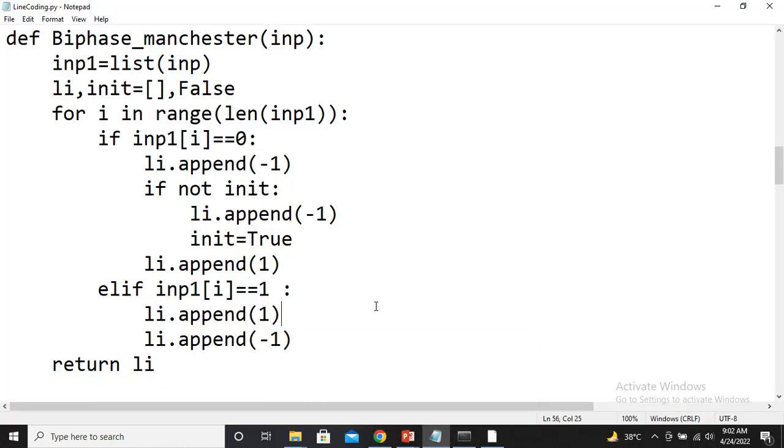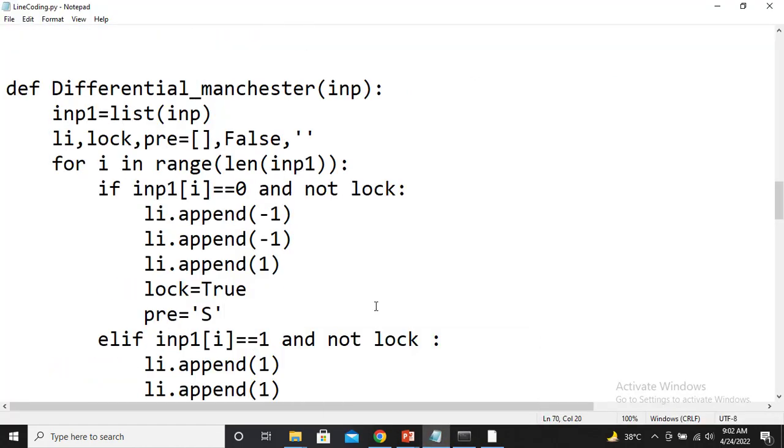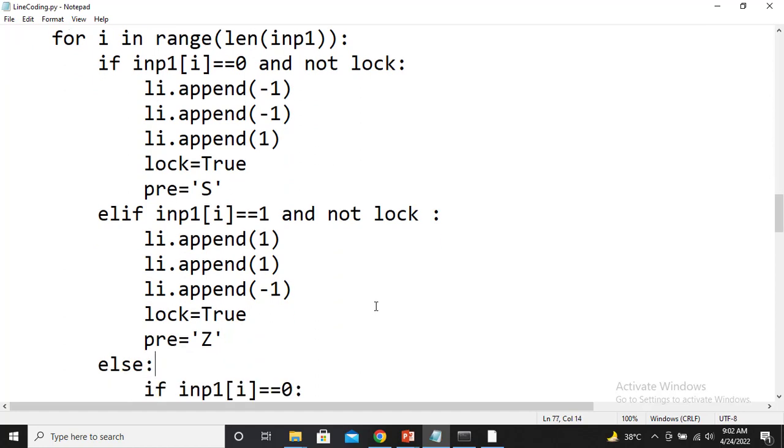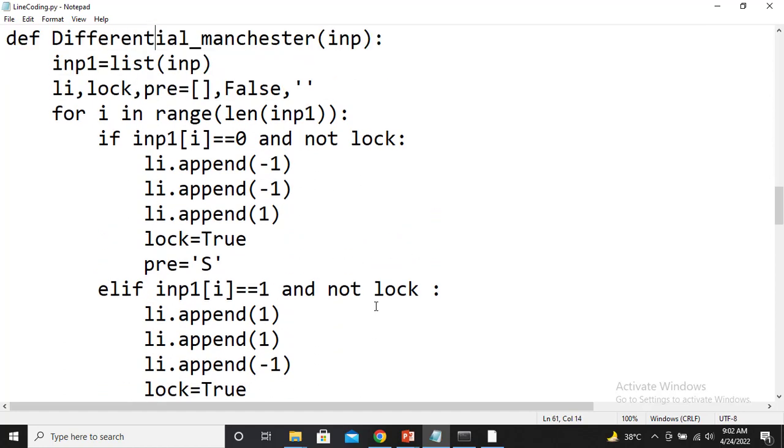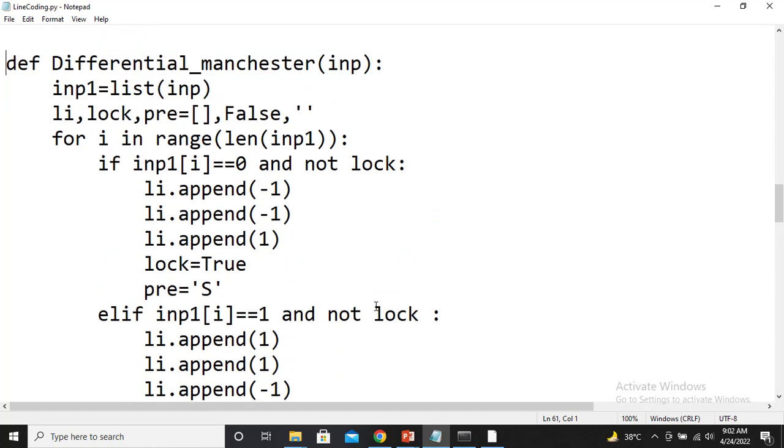Similarly, the differential Manchester is the combination of return to 0 and NRZ-I, so you need to invert the bit whenever there is a change in bit. For that purpose, I'm taking the list here as empty.